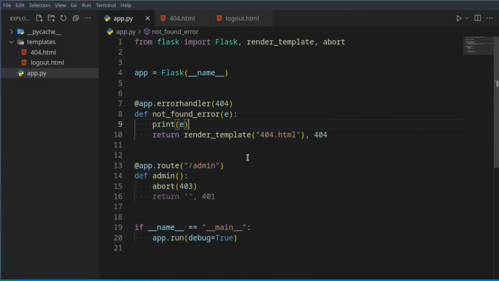It's very simple. All there is to it is you say what error you want to handle here. And if an error is thrown on a specific page, this will automatically detect it and return what's happening here. You should still use normal Python error handling as well. This isn't the end-all be-all. Normal Python error handling is for 500 errors generally. So if you have an internal server error, then having a Python try catch block to make sure that that error runs correctly if an error is thrown would be the best way to go about it, and not to use this. This here is based for client-side errors, so 400 errors.